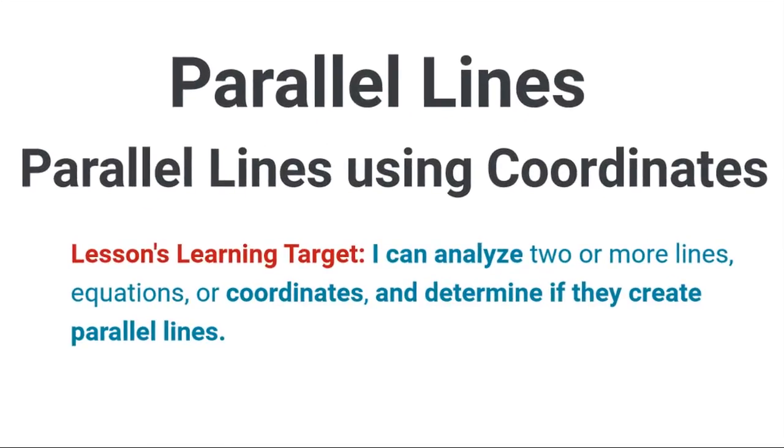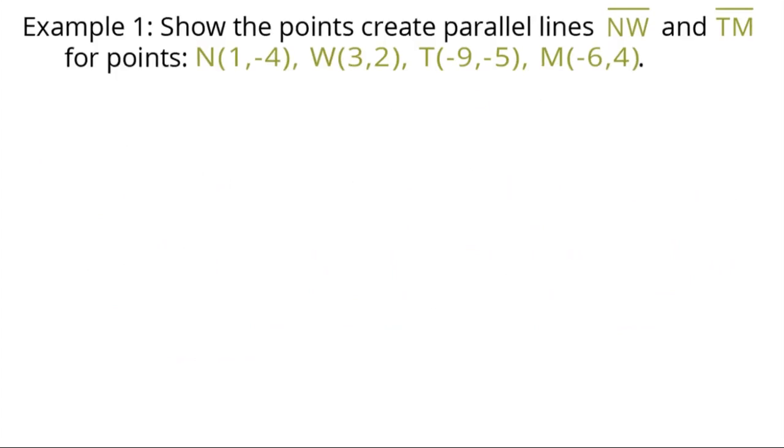Your learning target: at the end of the lesson, you want to be able to say, "I can analyze coordinates and determine if they create parallel lines." So let's jump right in. We just have one example for this video. What we're going to do is show that the points create parallel lines NW and TM for the following points. And I have those listed here for us, okay?